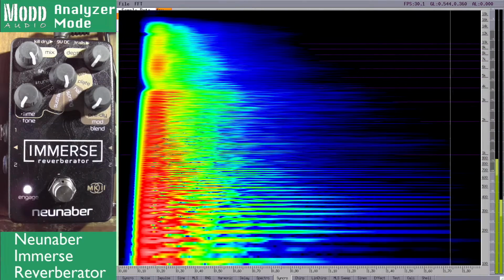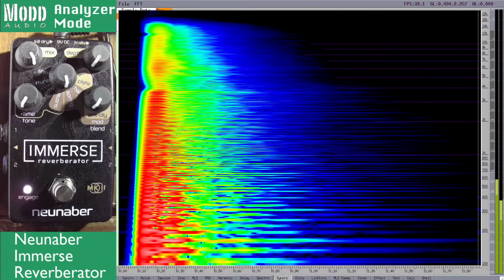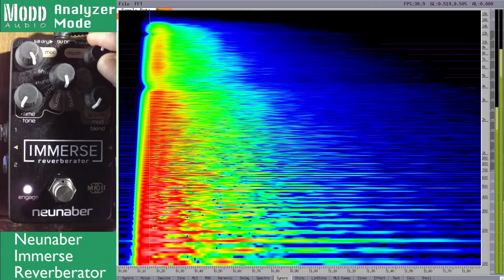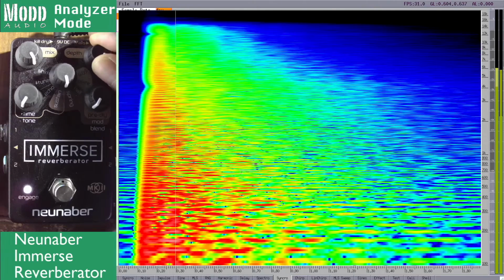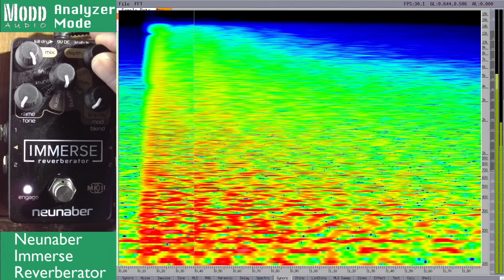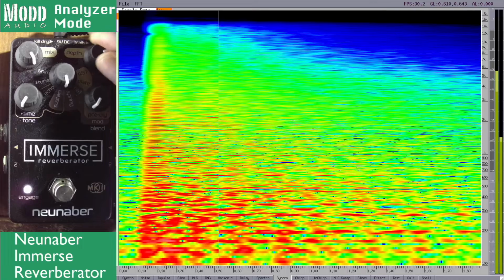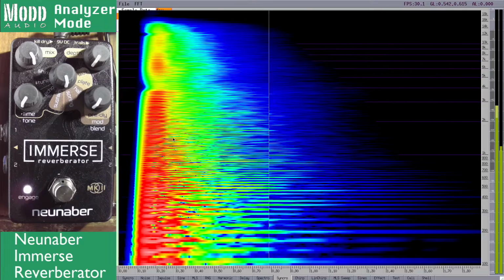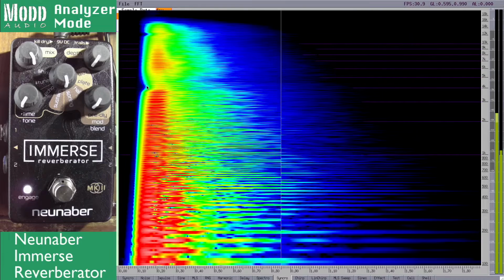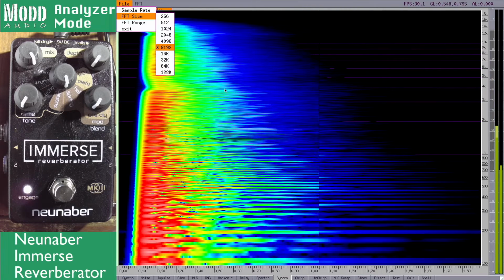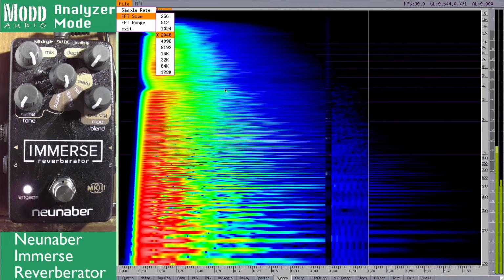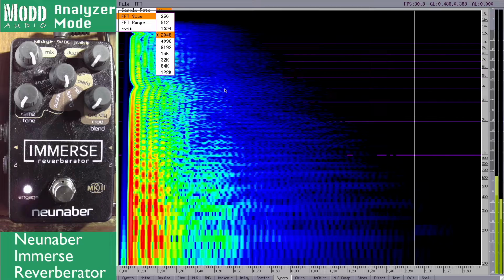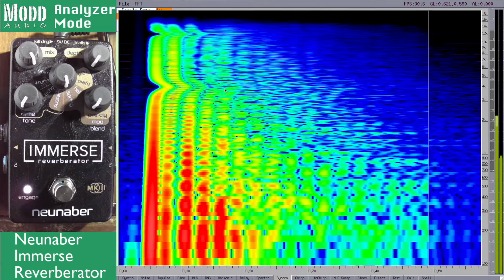Next, we'll take a look at the spring reverb algorithm. The depth control on this controls the length of the reverb trails, and it seems like it goes well beyond the 2 seconds that I'm currently measuring. But we'll zoom it out to the minimum, and we'll take a closer look at the divot itself. And we can do that by changing the FFT size to something smaller. And let's zoom out a little bit to speed it up.